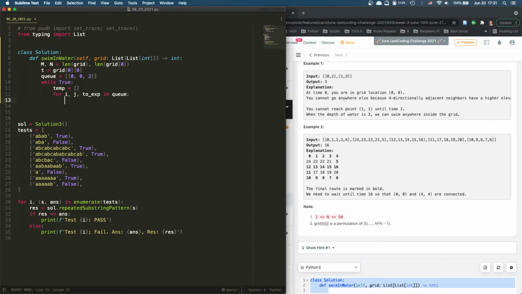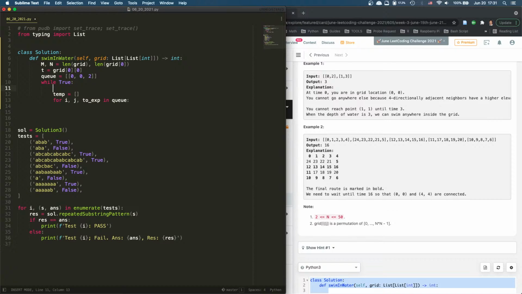And for the ones that have been visited, if needed I have to put them back in. We have to keep running this until there's no more we can reach, and that is the end. Then we add one, which means we have to say while q, right?